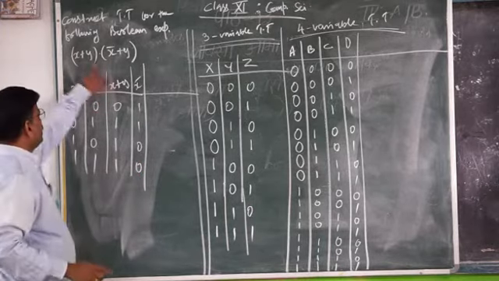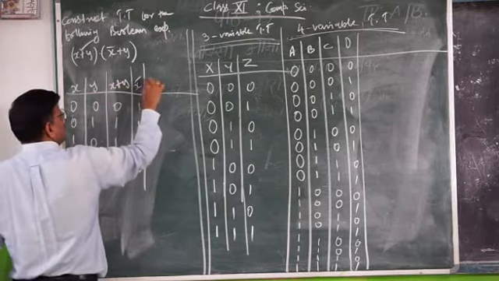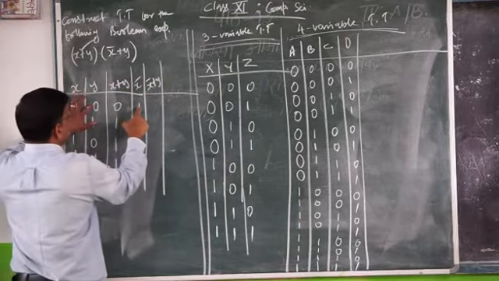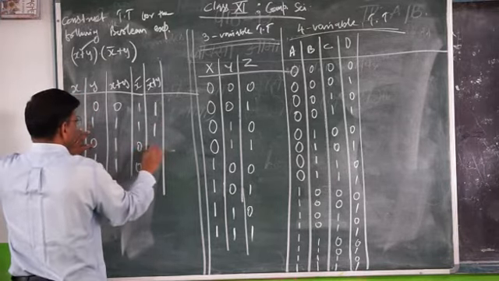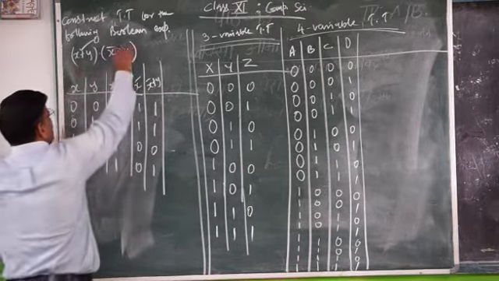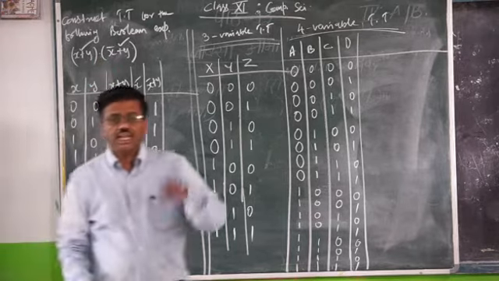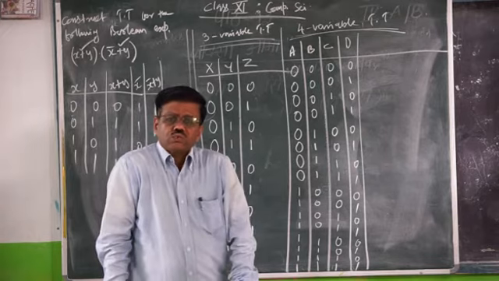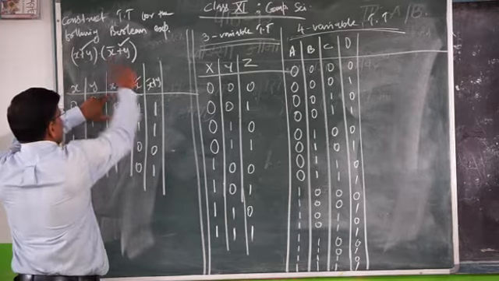Right? You have found out this x plus y. You have x complement, you have y. So x complement plus y. Here is x complement, here y. 1 plus 0 is 1. 1 plus 1 is 1. 0 plus 0 is 0. 0 plus 1 is 1. So you have found out this, you have found out this also. This and this, what does the dot indicate? Even if they don't write the dot, it's understood that in between these two an AND operator is there. This is x plus y, this is x complement plus y.